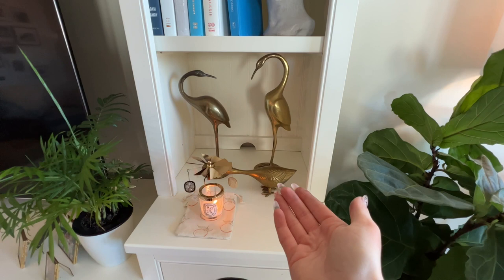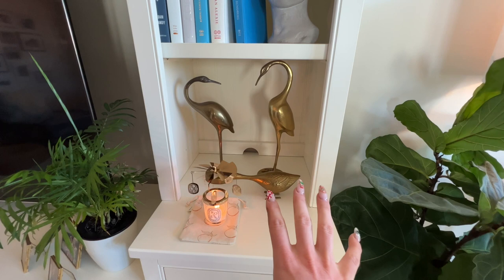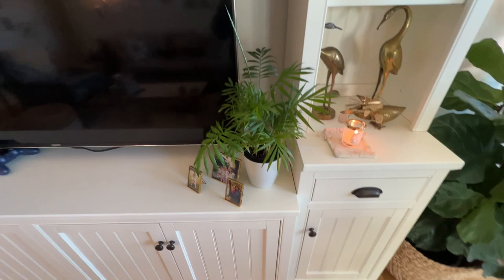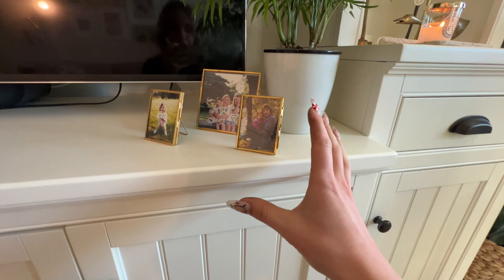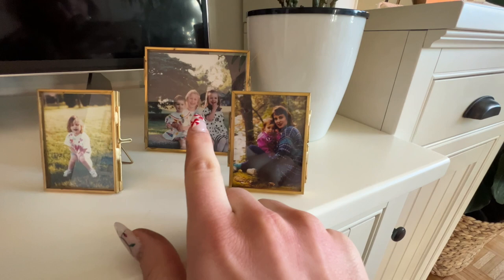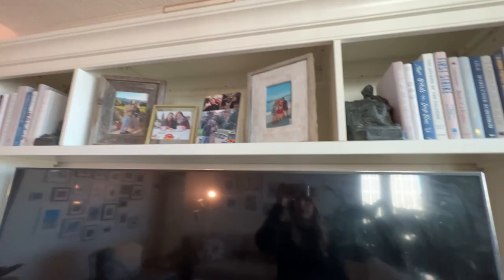Over about 20 years, they made their way into my mom's basement. I was down there one day and I was like, oh, these are the birds we used to have in our house when I was little. She was like yeah, do you want them? You have gold accents. So they're a little set of three — they are antique and I'm just very happy to have them in my home. I love the way they look with everything else. I love playing with different sized photos. Because I don't want anything covering up the TV, I just have these little teeny tiny mini frames.